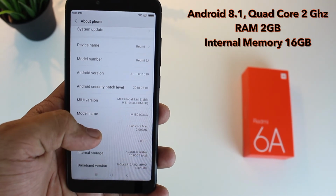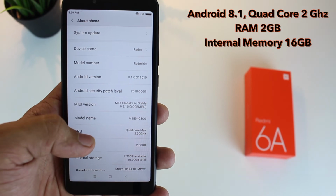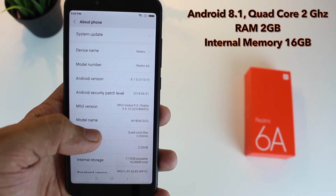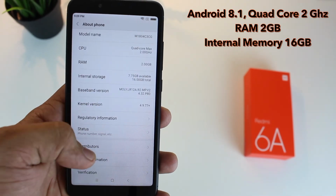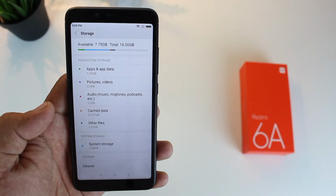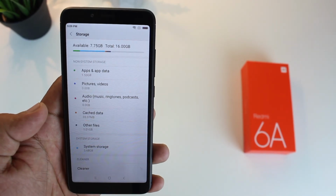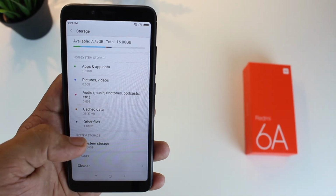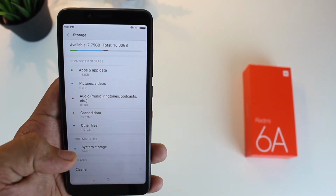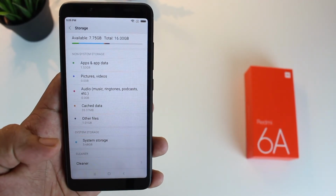If we check the settings of this phone, it comes with Android 8.1, CPU quad-core 2 GHz, RAM 2 gigs and internal memory 16 gigs. If we check the internal storage, 7.75 gigs is occupied with Android OS and pre-installed apps, so I highly recommend getting an external memory card.